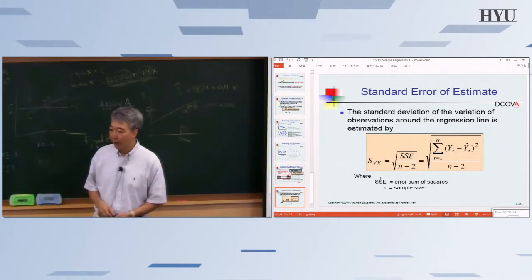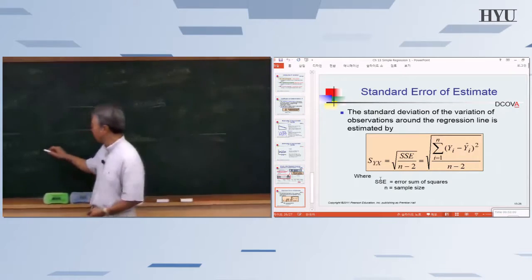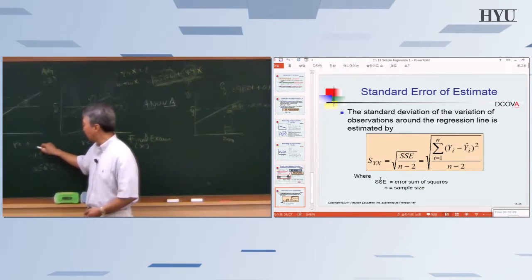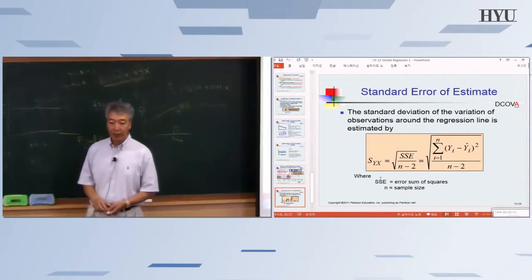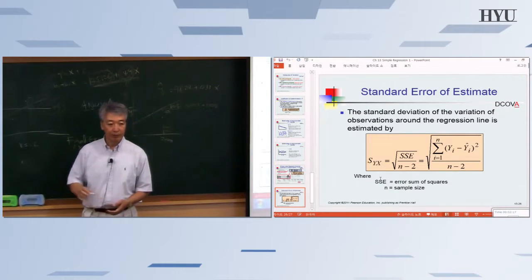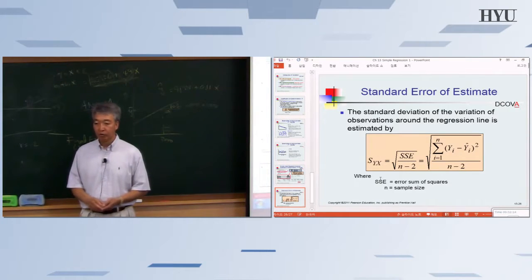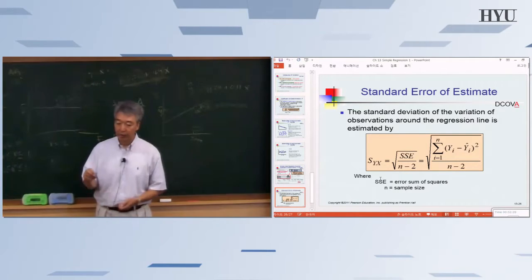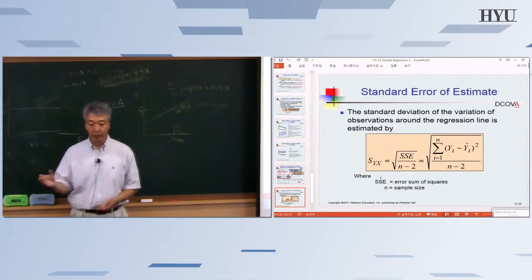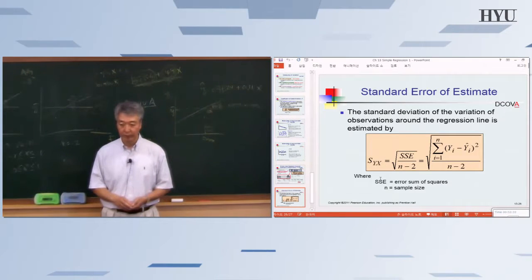Obviously, if you have high R square, something like, okay, if you have R 0.9, then R square would be 0.81, right? Which means 81% of the total variation in your dependent variable is explained by your independent variable. Then you can say the regression line is quite useful, right? Because when you make the prediction using that information, you will be quite accurate.